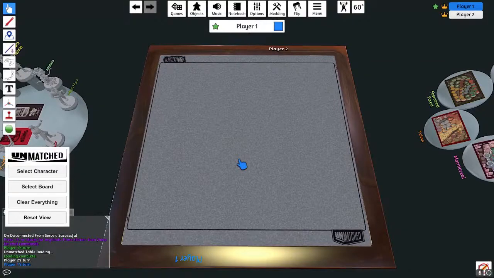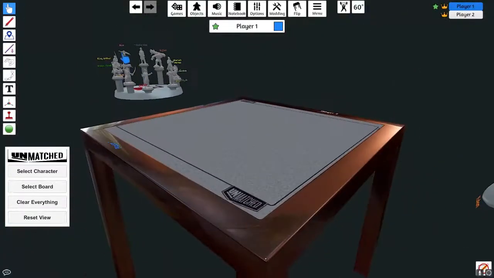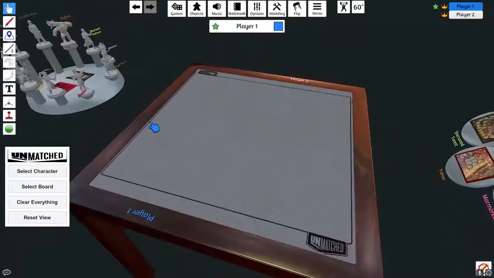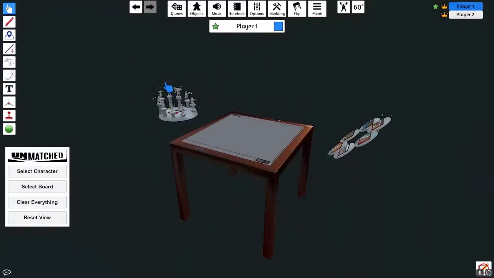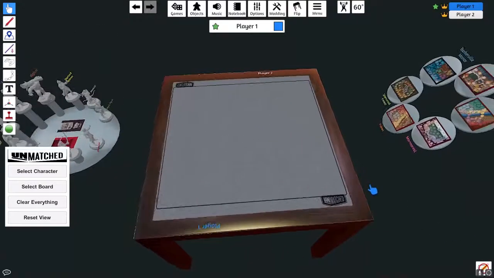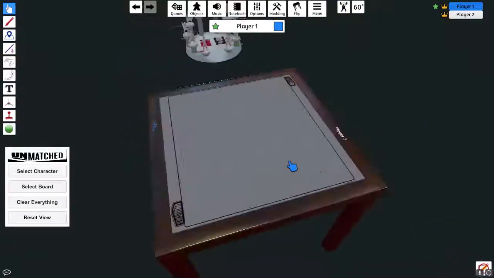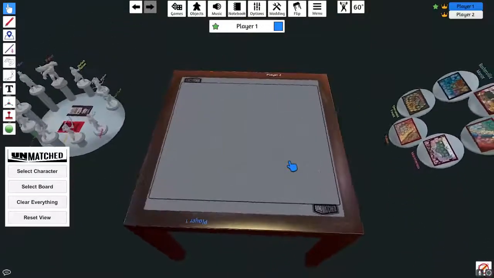So first, we'll just start with moving around so you can actually see things. First way to do that would be with your mouse. Just make sure you're not over any objects, which we don't have any out there right now. You can click and hold your right mouse button, and then you can move it around like so. You can also, at any time, whether you're holding down the mouse button or not, use your scroll wheel to zoom in. So that's one way to move around. Another would be with your arrow keys, and you'll see that that will just kind of rotate you around this way and that way.